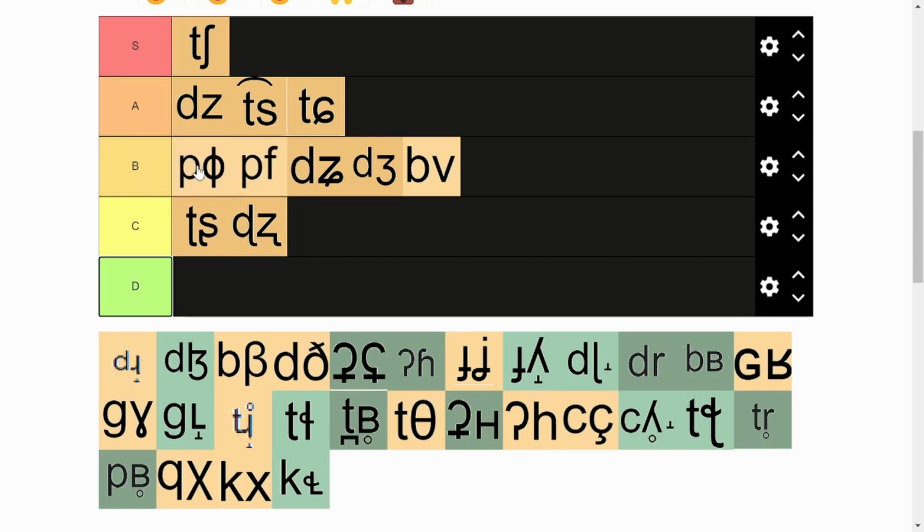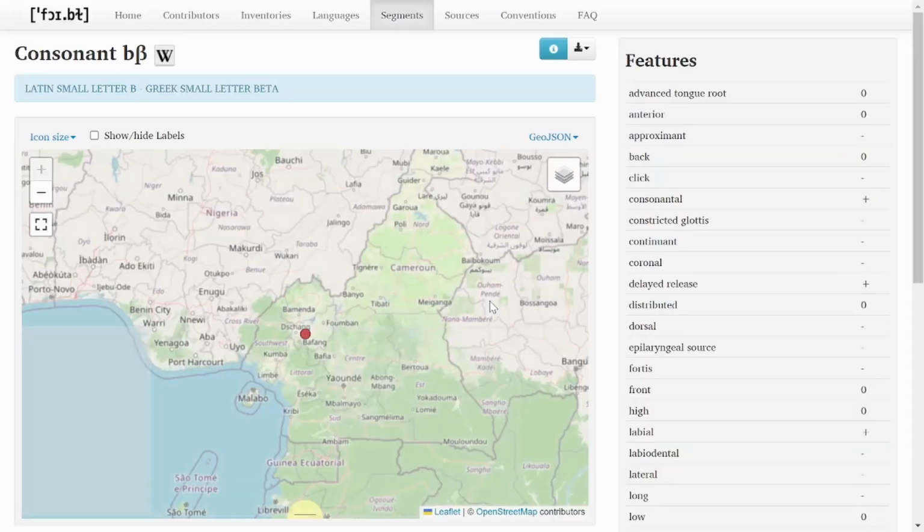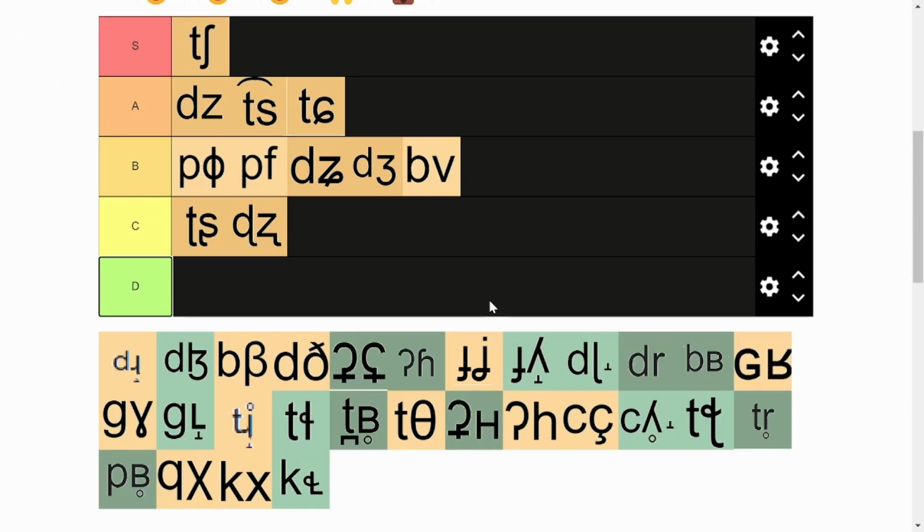Before. Okay. So now we're going to go to the voiced version. Same language, yeah, they have both of them, and they also have V. So there is a phonemic distinction between them. The voiced pair, yeah, they have a distinction between those two. That's actually really cool. I also like that. I like the bilabial V much more than I like the other V for some reason. I would put it in A tier.